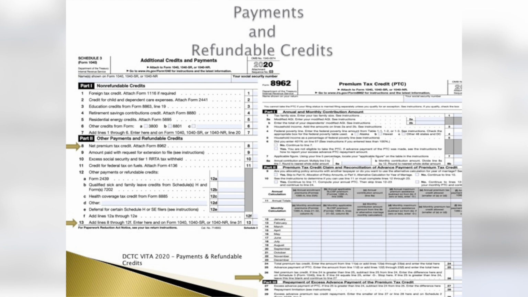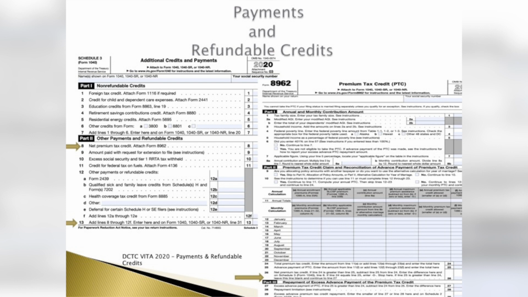Well, on the flip side of that, it could be that the taxpayer paid too much for marketplace health insurance during the year, based upon what the taxpayer communicated to the marketplace when the health insurance was obtained. If that happens, then the taxpayer may be entitled to what's called net premium tax credit. TaxSlayer software calculates the correct amount based on what's been input from the Form 1095A from the marketplace.